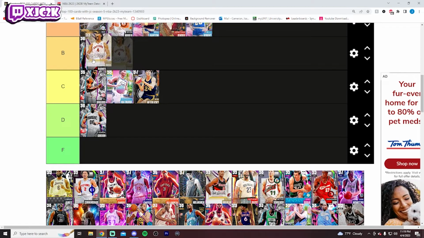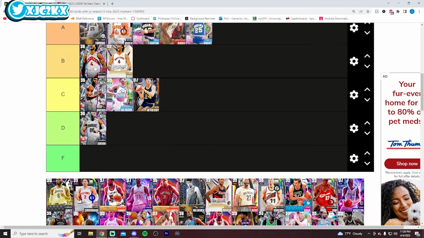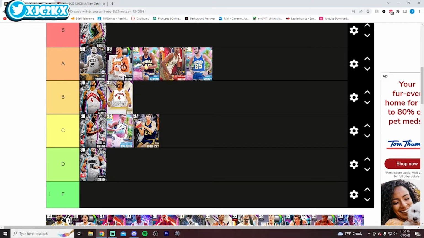Bosch, I think, is high B. I think he's B. Yeah, he's somewhere in that B. I mean, his release is great, or very good. He's got a great player build to 4, but he's not the most elite shot creator. He's a very good defender, but not next level insane. He doesn't have unbelievable size. He's a very good card. He's just not next level incredible.